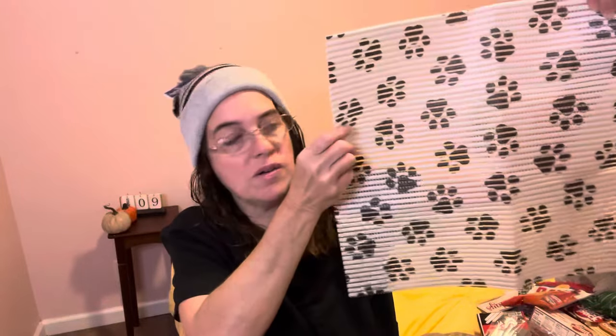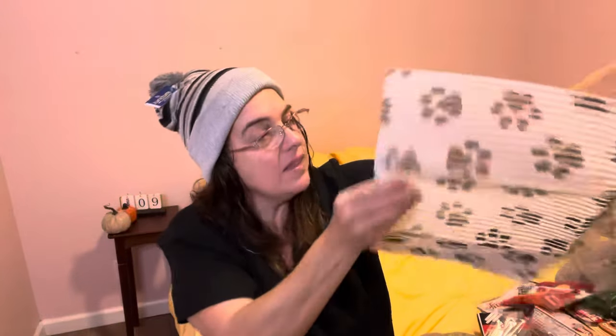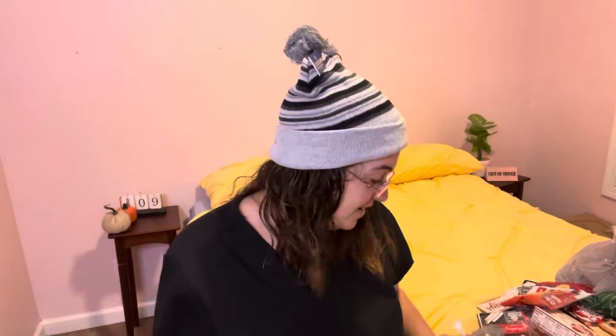In the pet section, I found this all-purpose pet mat. I'm going to use it under the water bowl where one of my pets' bowls sits on carpet. This is big and nice — I love it. I think I'm going to go back and buy a couple more. We have five dogs, so I'll put one under each of their spots where they drink and eat.